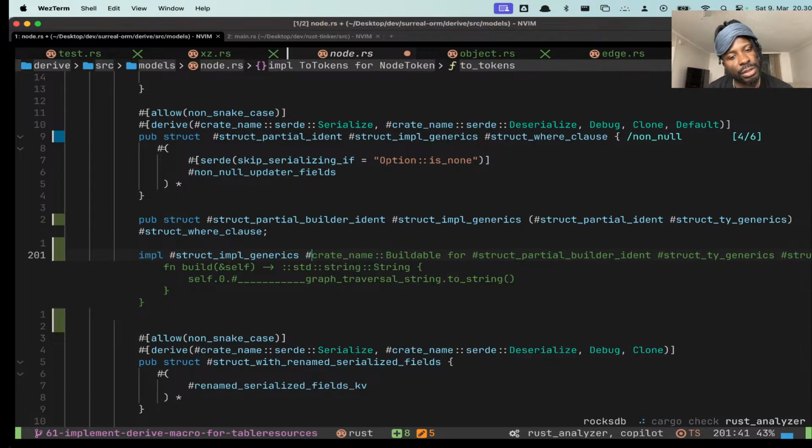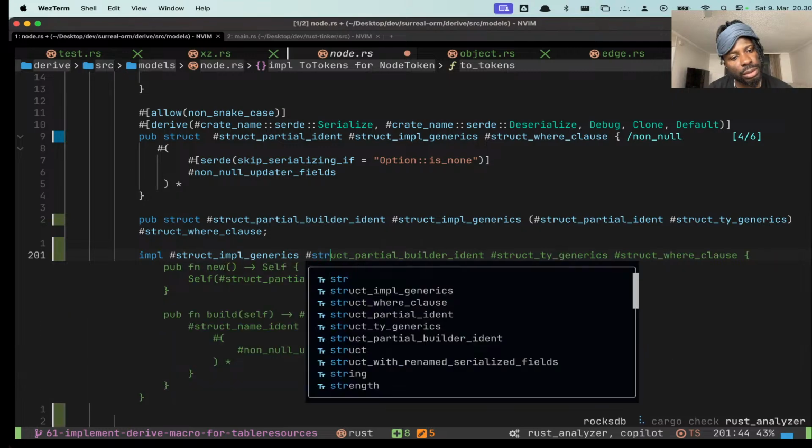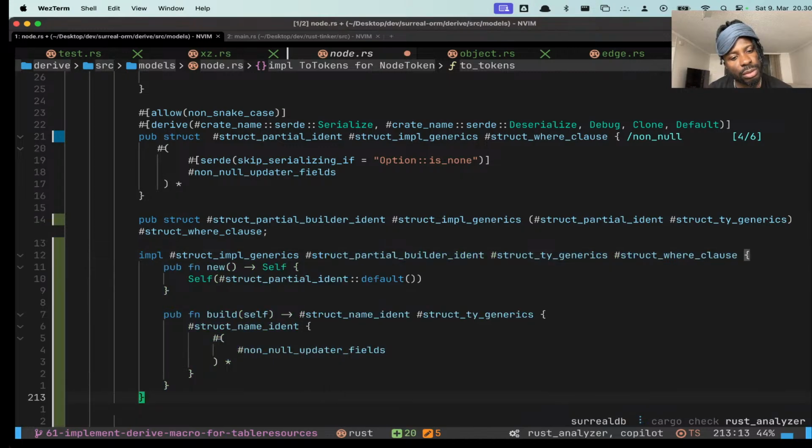We want to implement this now on the builder. Structs. Let's say something like this. Side and builder.